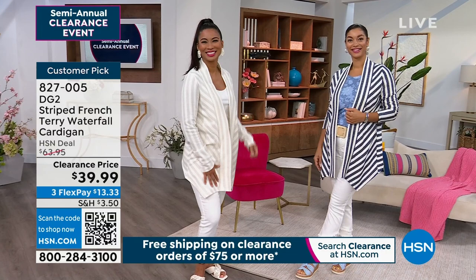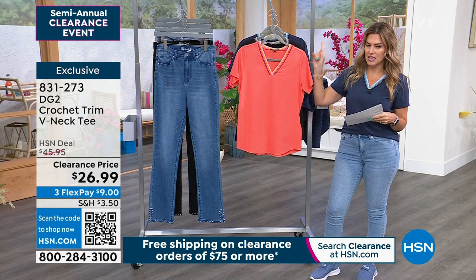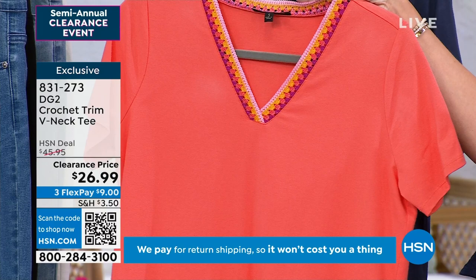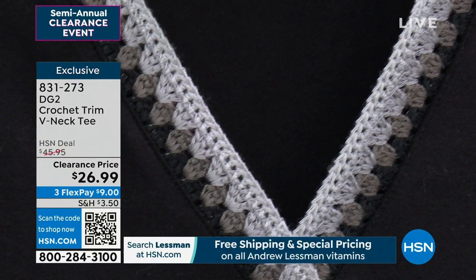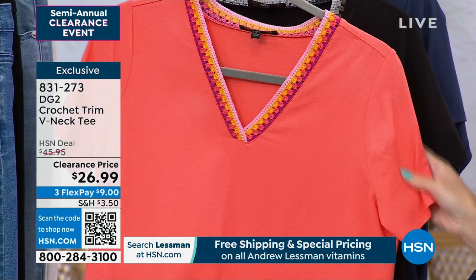Let's talk about the top I changed into — I love a good jeans and tee look. At this rock bottom price, it's about 50% off savings. It's more than just a tee — it's the crochet trim on the neckline. The first colorway is coral, with beautiful crochet detail from gorgeous orchid to coral, to gold and soft blush. Less than a hundred available in the coral. It's 92% cotton, 8% spandex.